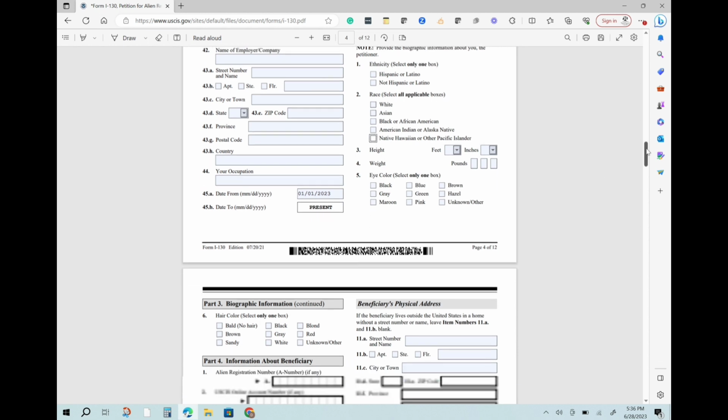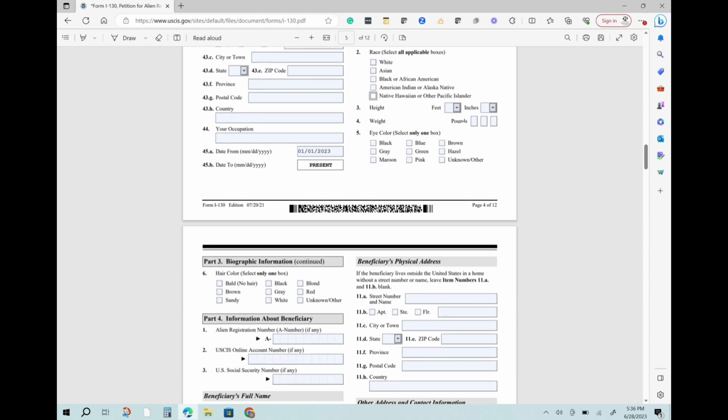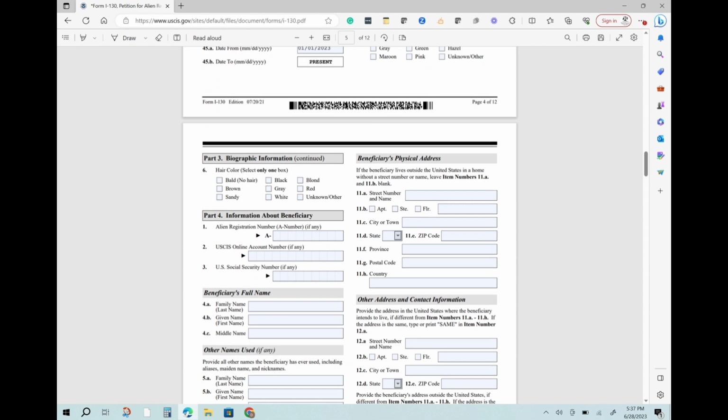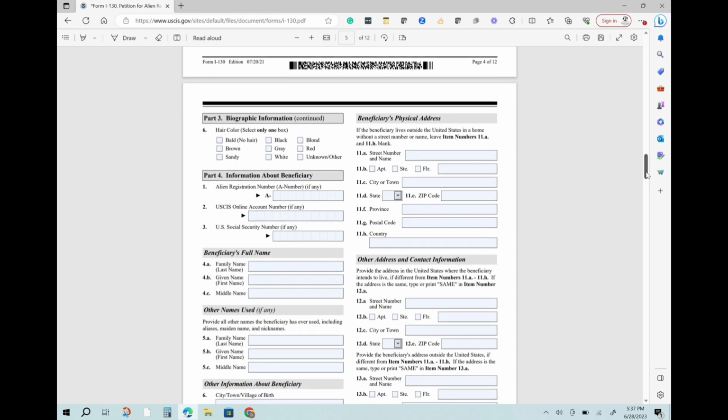Next, your height, remember, is in feet and inches, and next, your weight in pounds. Remember, I understand that some countries use kilograms, but you definitely want to use pounds. Next, you want to look at your eye color. You want to just select the best option for you. Next is your hair color. And sometimes people tell me, what if I dye my hair? I don't think it matters. So if you dyed your hair black and it's currently black, you want to go ahead and select black. If you dyed your hair and it's red, go ahead and select red. So it doesn't really matter what you were born with, the color of it.